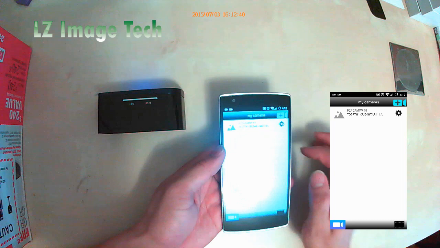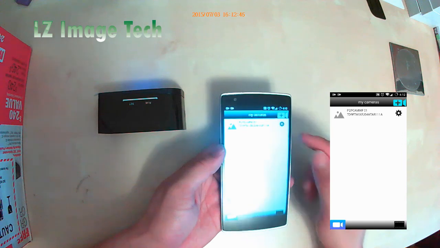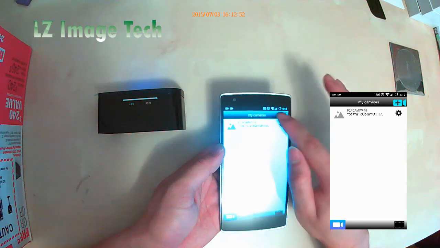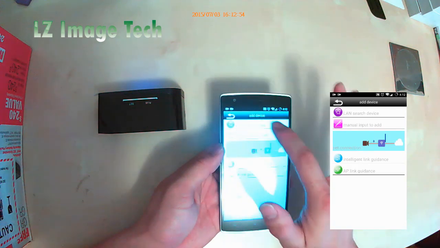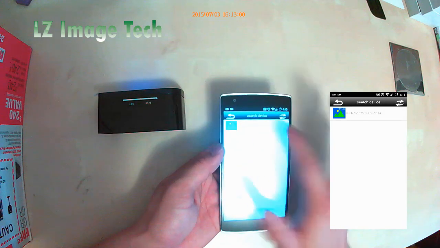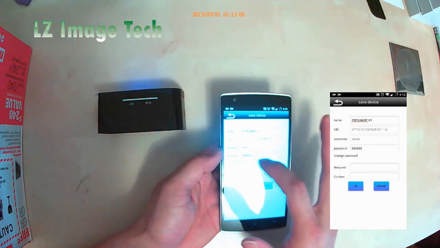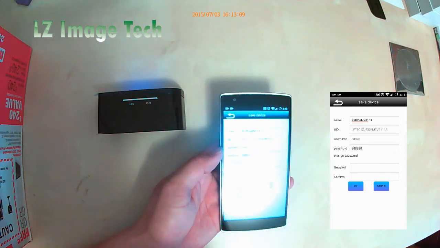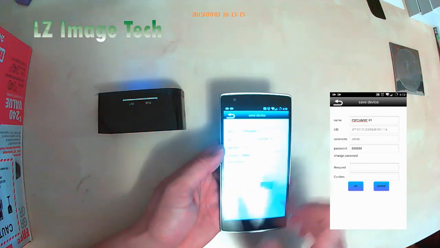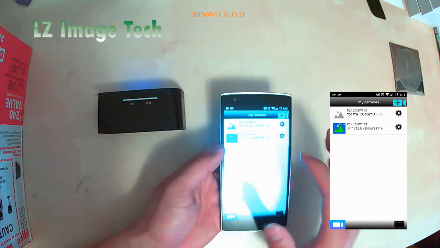This is the camera we're using to record this video clip instruction. So you can also see the quality of this camera once you see this clip. Press the top right plus button. Link search device. Press that. You should find the device. And press the device. The default username and password are typed in automatically. So if you want to change the password, just type in at the bottom. For the demonstration purpose, we're not going to do that. Press OK. This is online already.